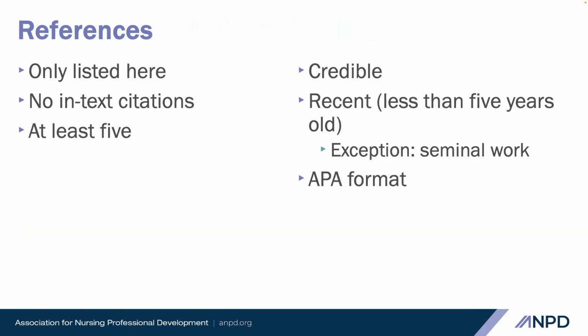After the abstract body, you'll see a place to enter your references. The scoring rubric outlines how your references are scored on page 3. This is the only place to enter references. Do not use in-text citations in your abstract body elements. Guidelines for references are found in the scoring rubric and on page 5 of your abstract guide. They include using credible resources that are less than 5 years old, with the exception of using seminal work, and should be entered in APA format.